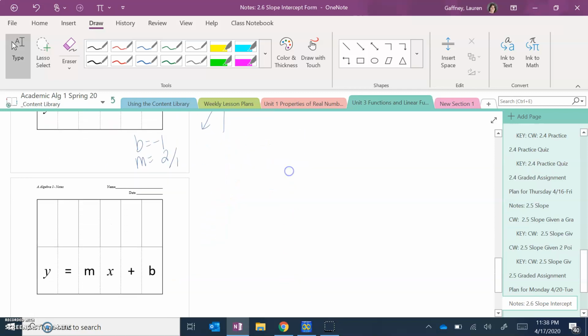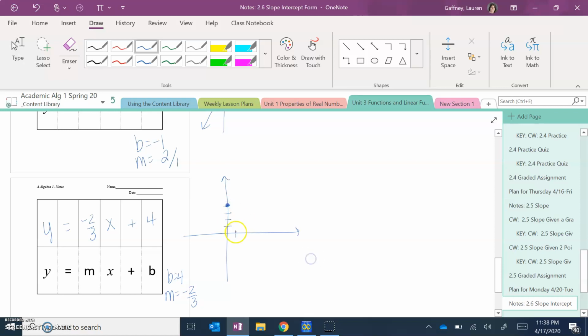Okay? So here, let's do y equals negative 2/3 x plus 4. And generally, I'll give you a graph. I'm just doing a rough sketch graph here. So my y-intercept, or my b, is at 4, and my m is a negative 2/3. So we're going to place our b value first up at 4.